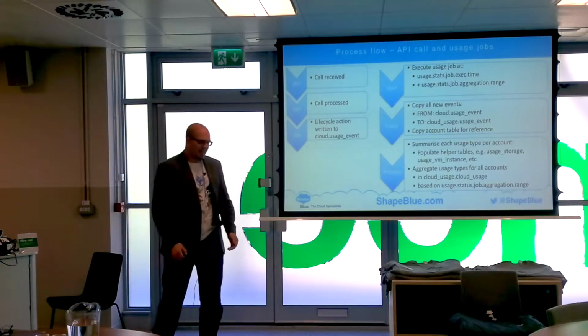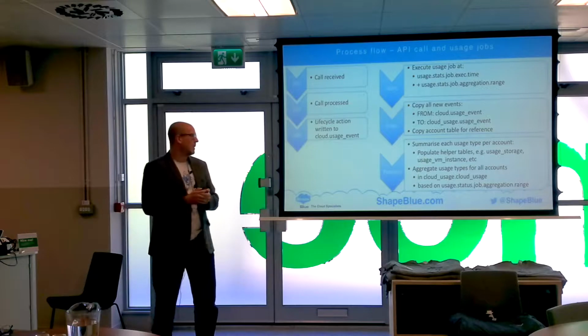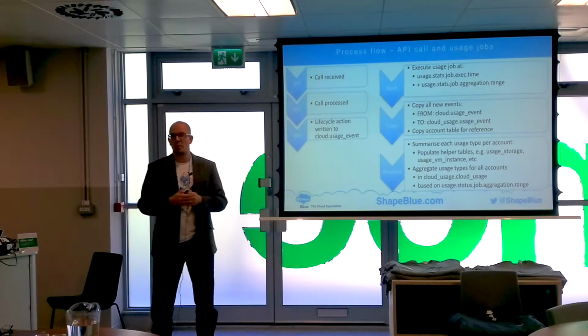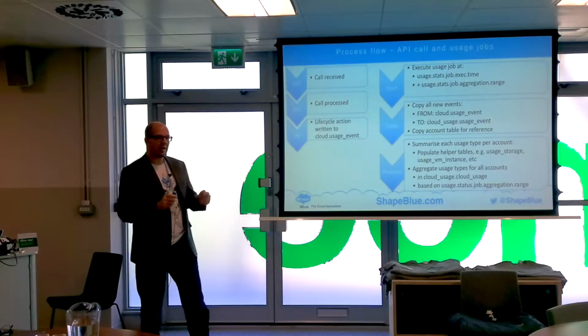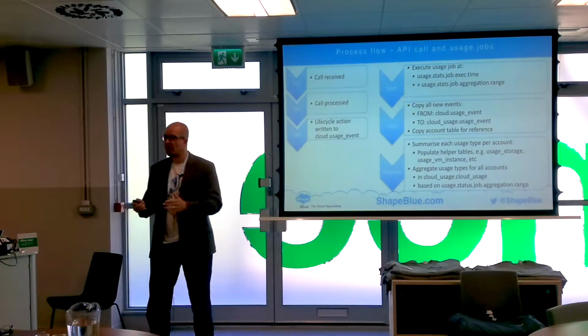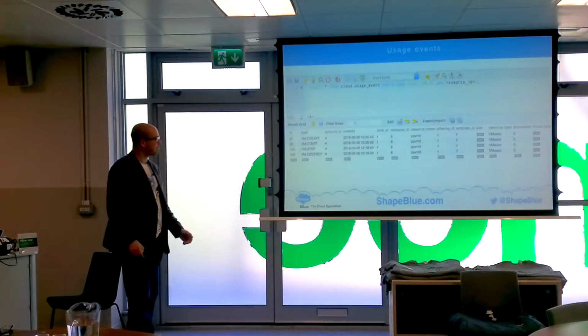We then start number crunching this data. We aggregate data in what we call helper tables. I'll get back to that very shortly. And then we start dividing that into these billable blocks that we effectively utilize.